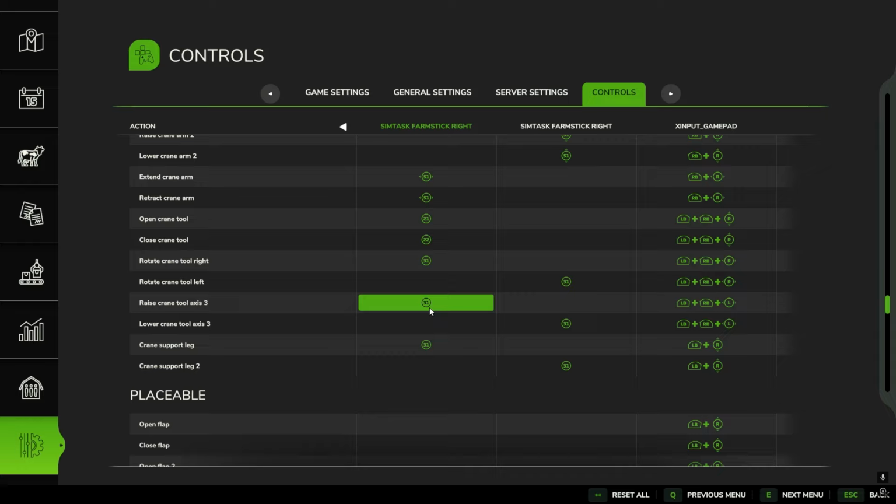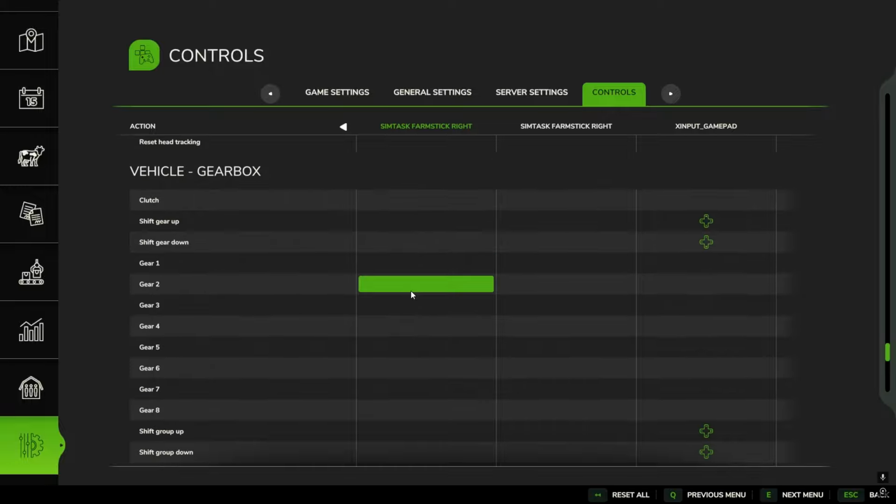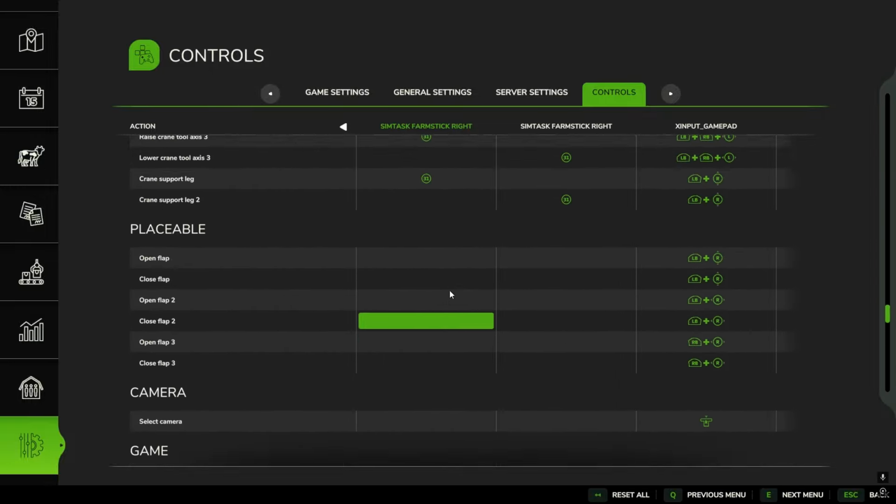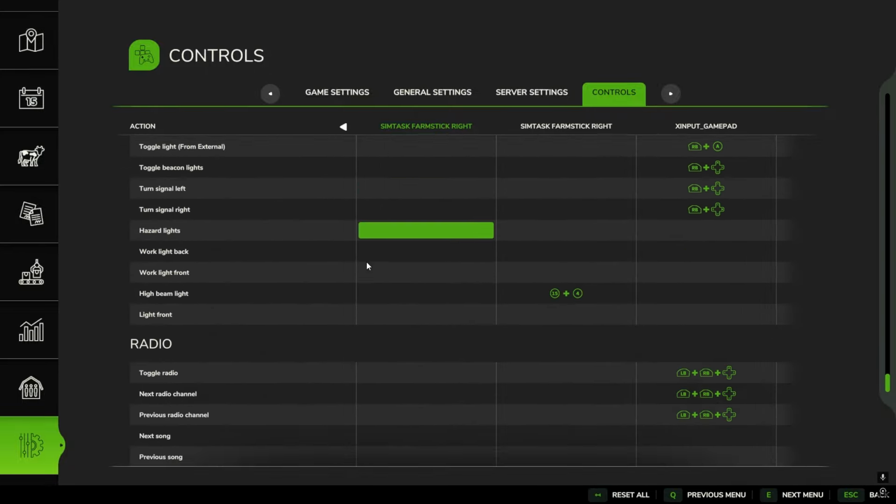Now, yeah, so I'm not sure what these are. I know that I don't remember. Raise tool axis, though, actually for the harvester. Now this will be, I'm thinking this is to, I don't remember. I think these are to rotate that cutting head, that shear. You'll have to mess with those ones. I don't really remember what I have those set for, but you can see kind of what I did here, maybe, hopefully. There should be logging options too.